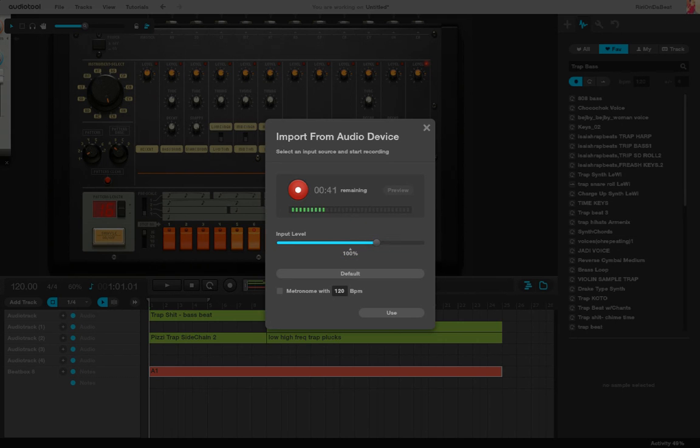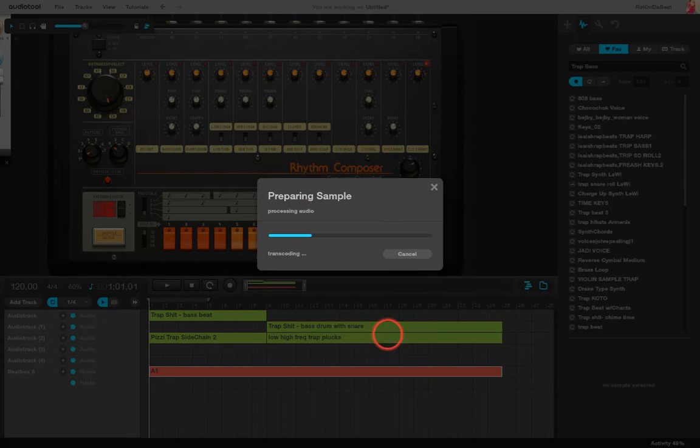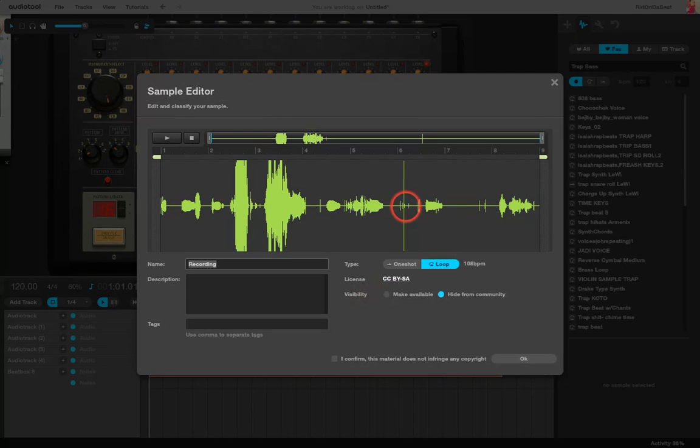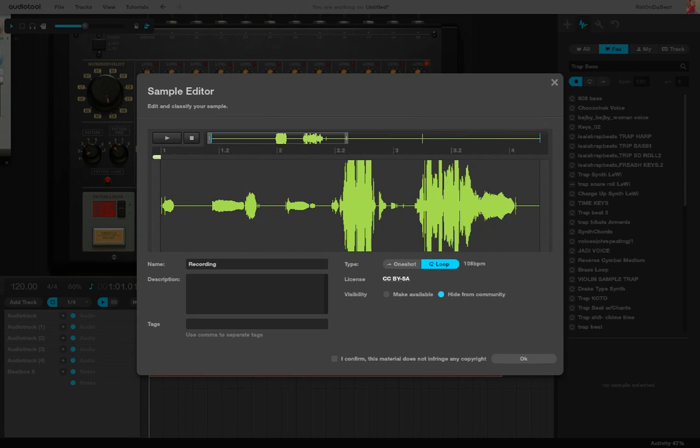Obviously, that's really loud. You could use a metronome. And once you're ready, you could click on use. Then you could edit it, make it a loop or a one shot, and edit out all of the blank space.